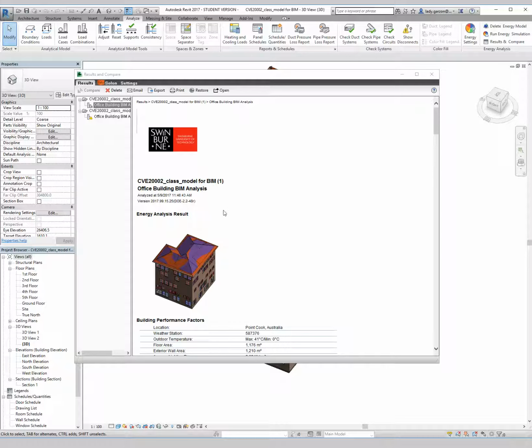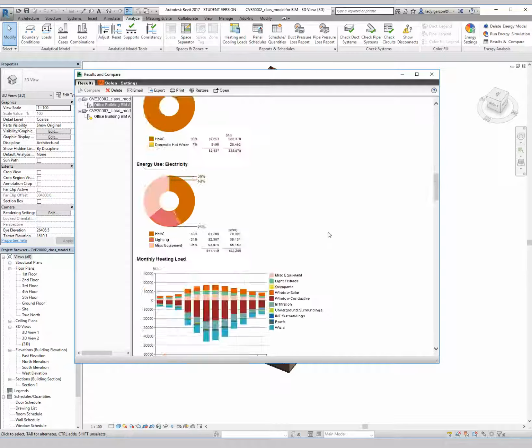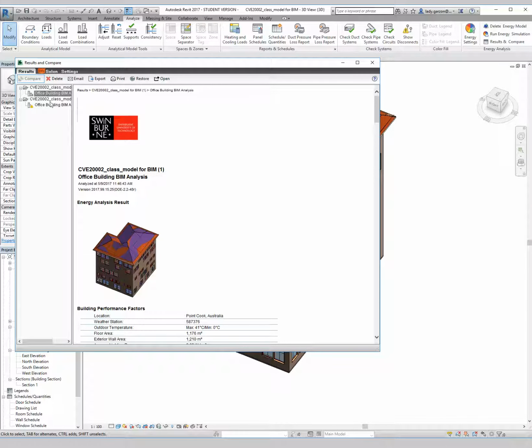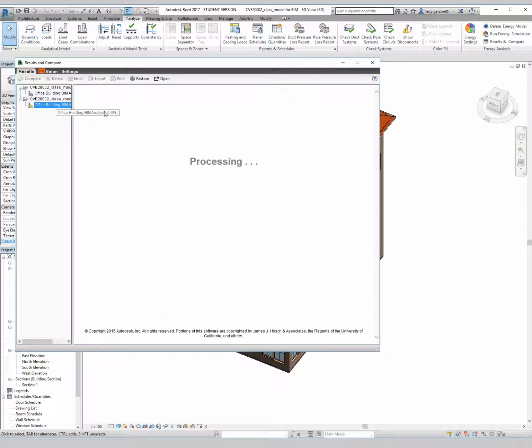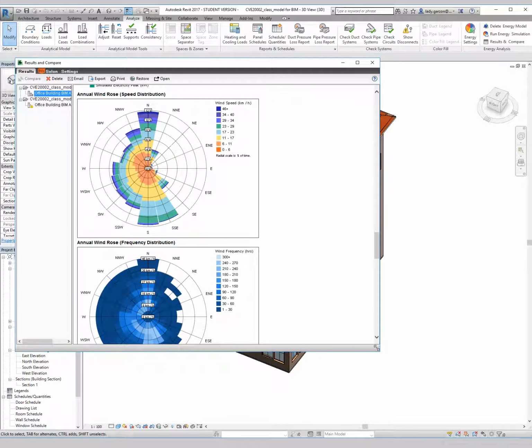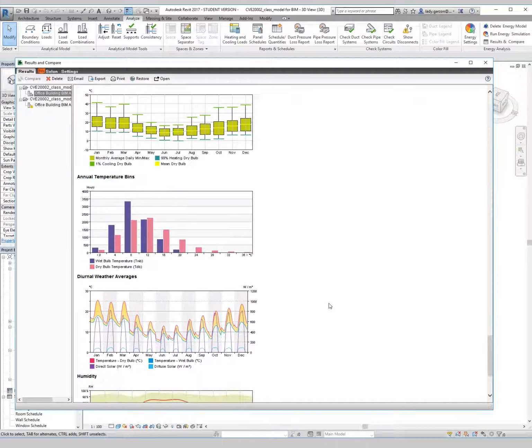So if we go to Results, here you will have your report, your energy analysis results. That's all in here. You just need to go to Results and select. This second one is actually still running. Basically what I did is, because it was taking too long to process, I ran the analysis again. As you can see, delete is available for this report that is finished, but this one that is still processing I cannot delete. So just ignore this one. It's basically the same as this report. So that's how our analysis outcome should look.